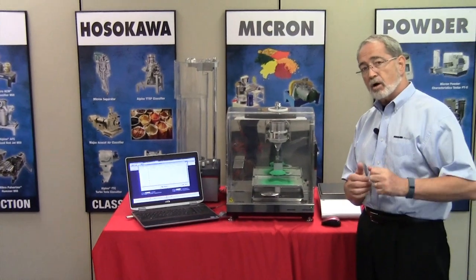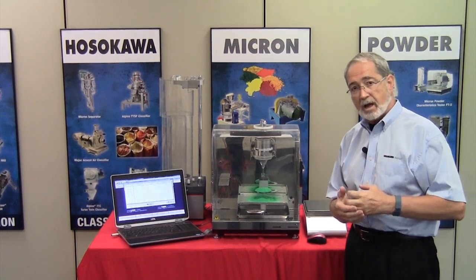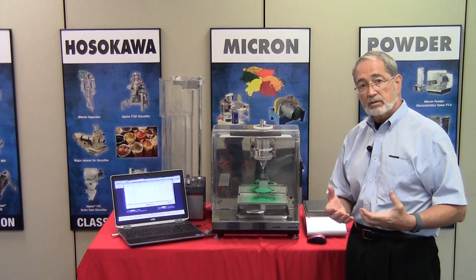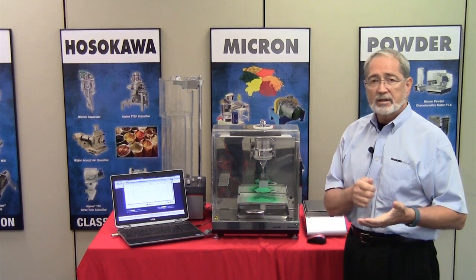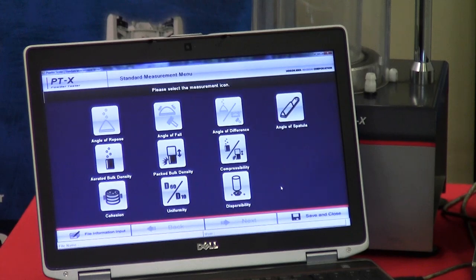I'll go into the Carr index a little bit more so that you can understand how and why these index values are relevant and how they can help you in determining a very quick idea as to how well your powders flow.